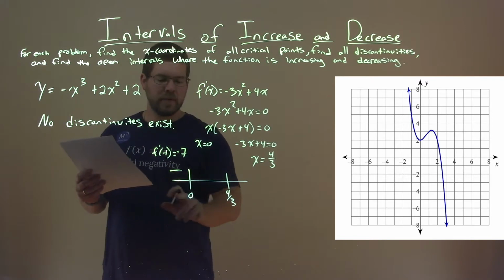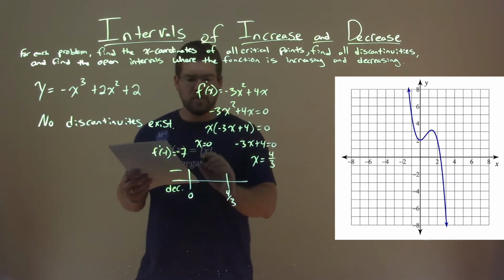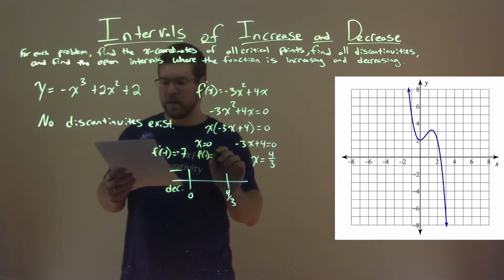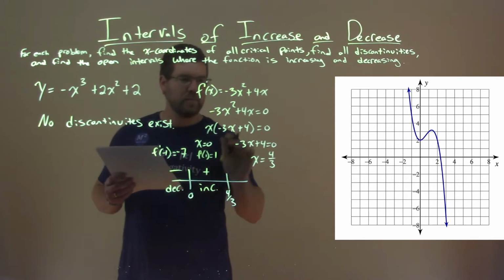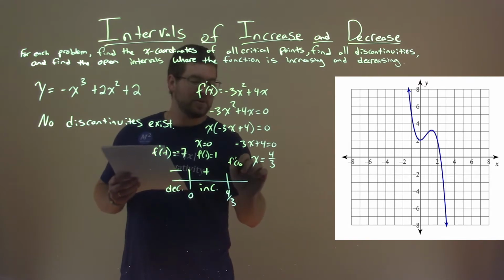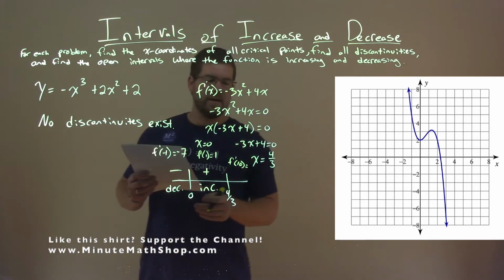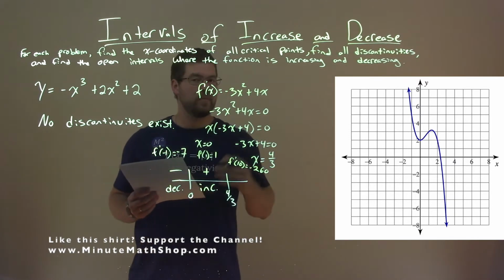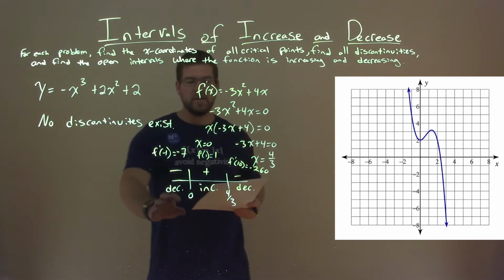And so that means from negative infinity to 0, we're decreasing. This is our first derivative test. Let's go find what f prime of 1 is. 1 is between 0 and 4/3, and that is 1, so that's a positive number, and that's increasing. Again, I'm plugging it into my derivative up here. Let's go f prime of 10, just so I can see where it's going, and we get a negative 260. Again, the value itself doesn't matter, you just care if it's positive or negative, and it's negative, so it's decreasing. So we have decreasing, increasing, decreasing.